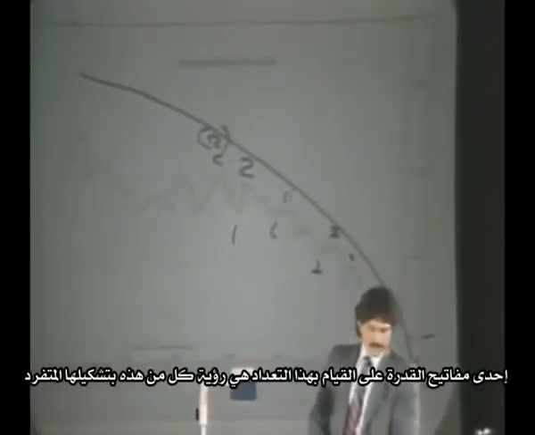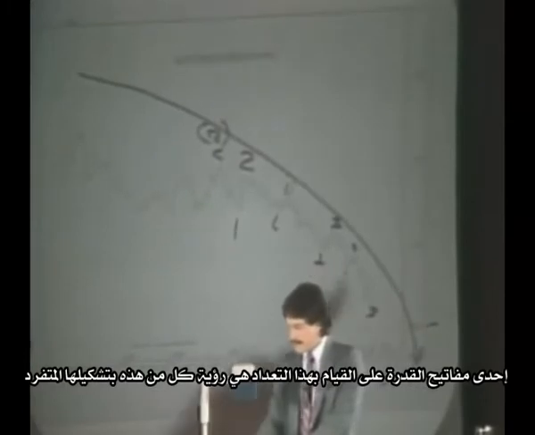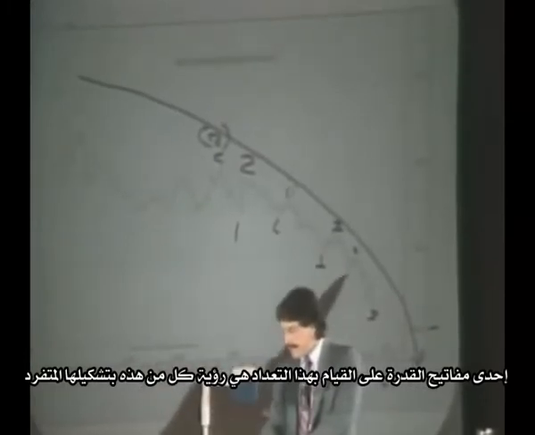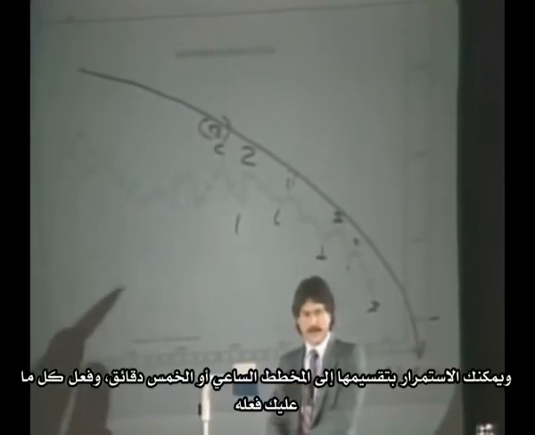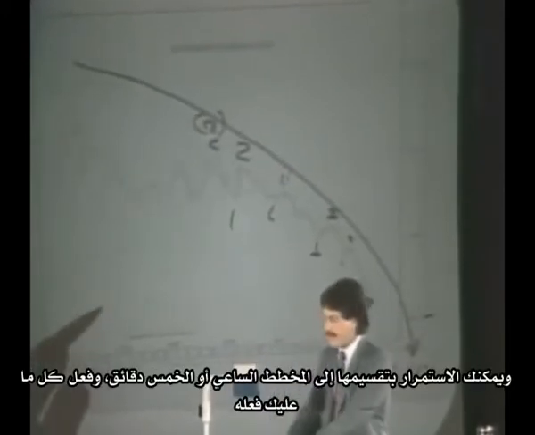One of the keys to counting this is seeing each one of these in its own form. And you can still break it down to hourly charts or 5 minutes, whatever you have to do. But to see that this is a 1, 2, 3, and within this 3 is a 1, 2, 3, 4, 5. Each one subdivides into its own 5, which subdivides into its own 5, which subdivides into its own 5, until you're down to a tick chart of each trade, which you can't possibly get any smaller.